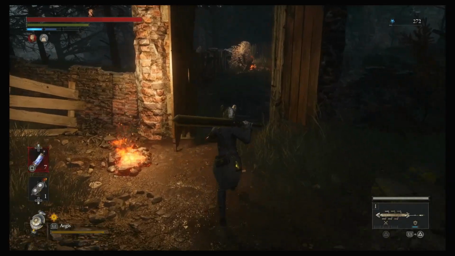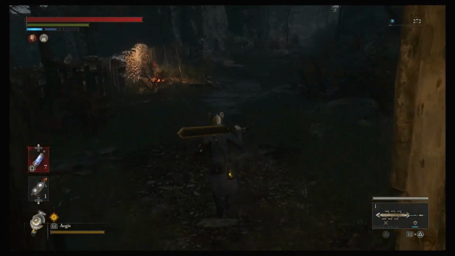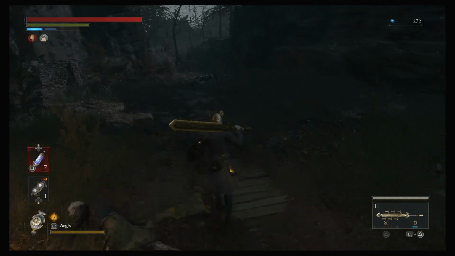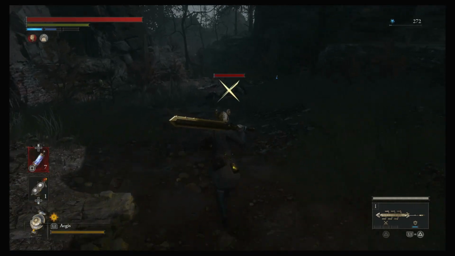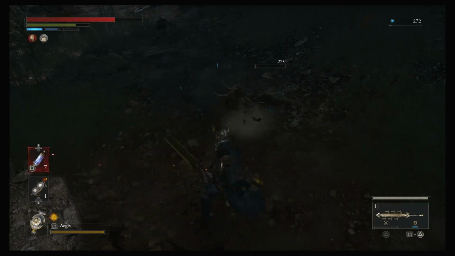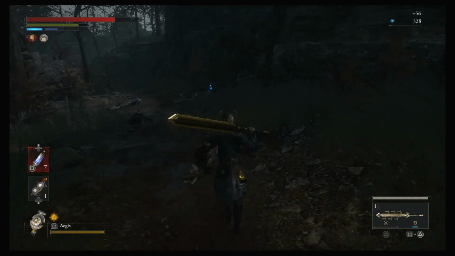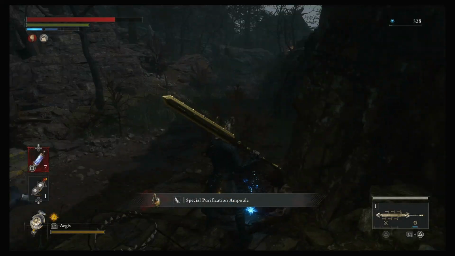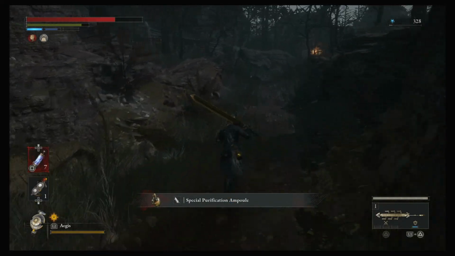And then getting the best ending, which is what I'm aiming for now, should help us get the trophy for all the special weapons. And now we have a new enemy type. Ow. We now have doggos. Like zombie dogs. So that's fun.